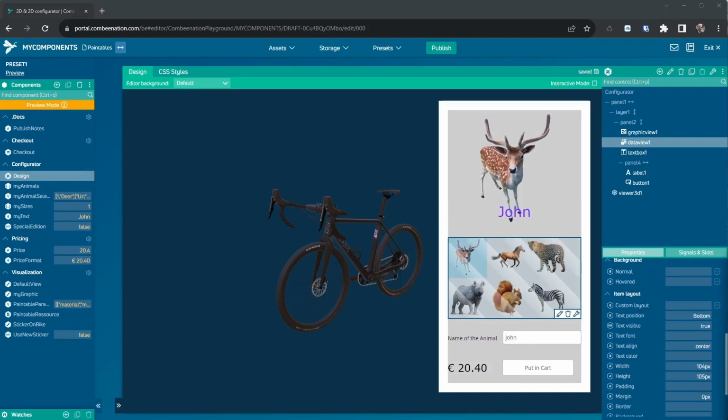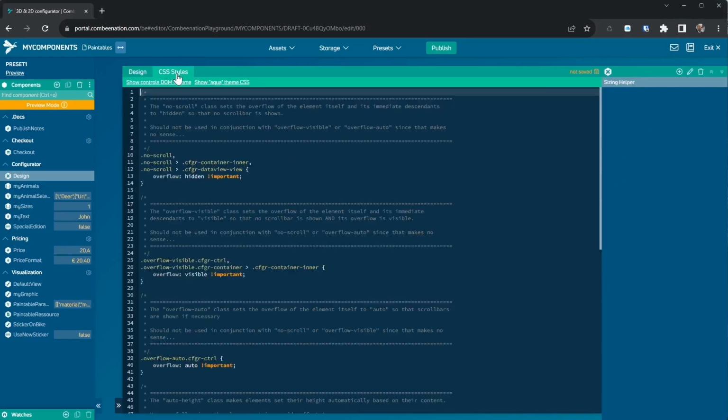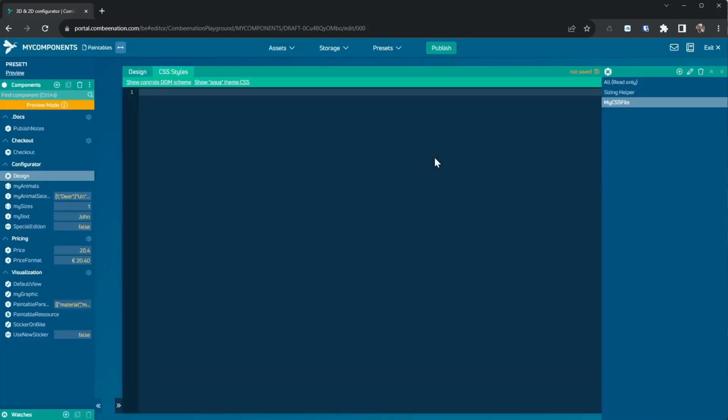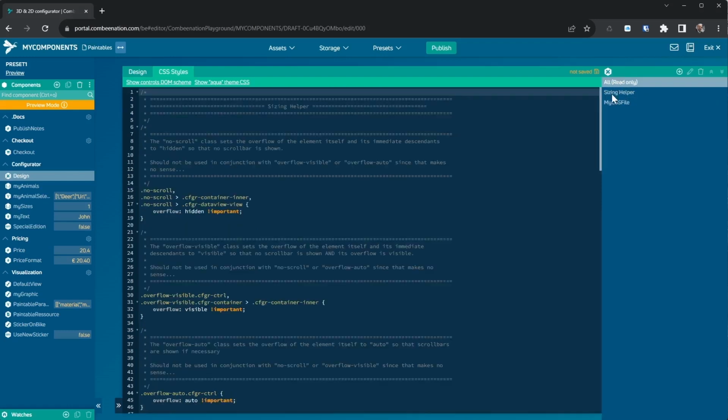And now I show you how to use CSS classes and create CSS files. To use CSS files, you find up here the CSS styles tab. When you click on it, you see a list of all the CSS files and the content of them. So you can simply add a next CSS file, give it a name, and simply paste the content. You also notice that as soon as you have more than one file here, there's a summary up here, which is all files copied together. You cannot change it there because you make changes down here, but you see everything all together.